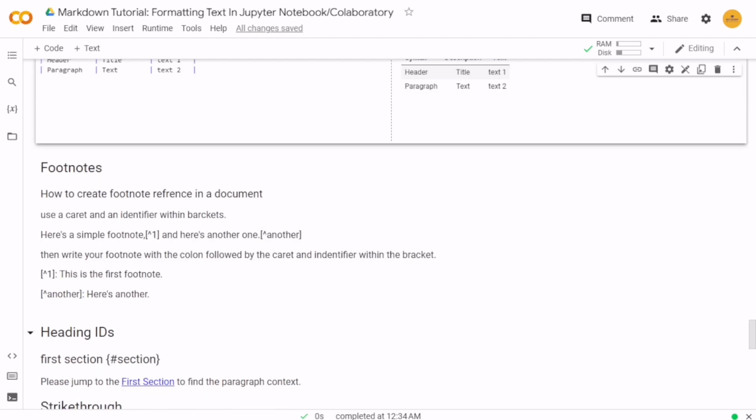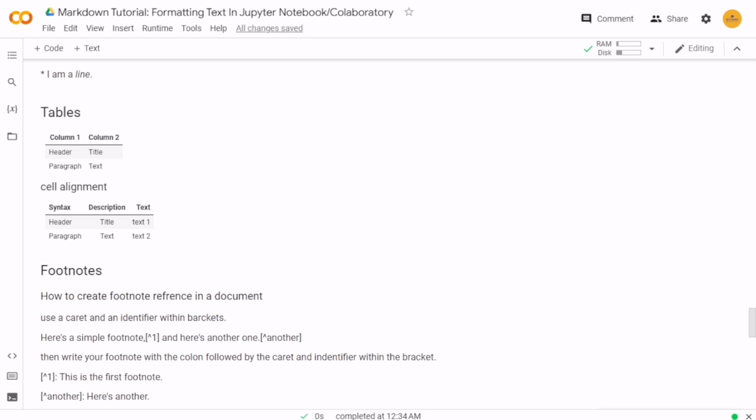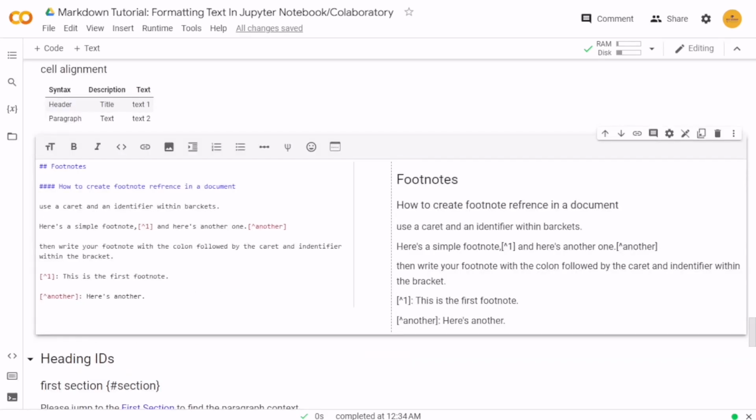Now let's move to the concept of footnotes. Footnotes are used in some documents where you want to send your readers to the particular source of that information or whatever text you have mentioned there. Footnotes are created using a square bracket, a caret symbol, then the identifier.